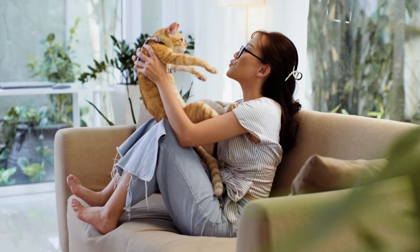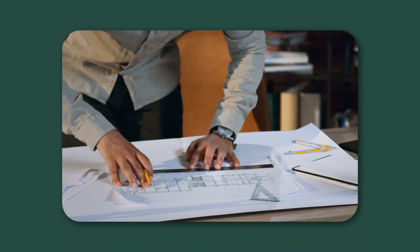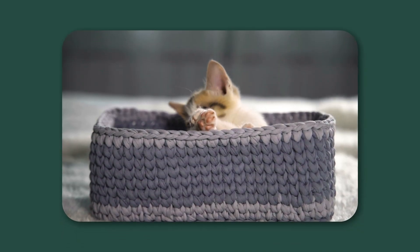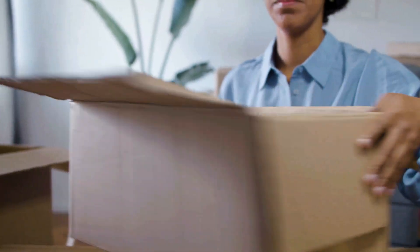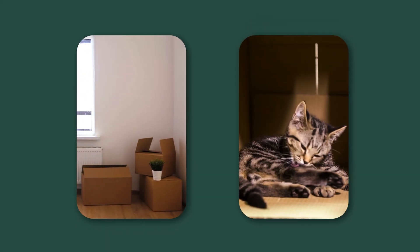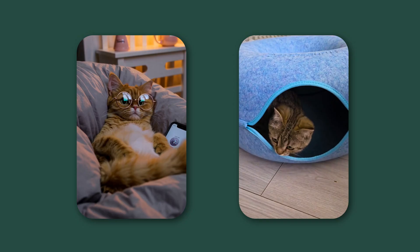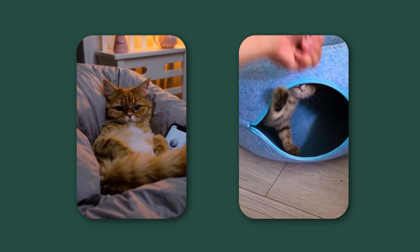So how can we use this knowledge to be even better cat parents? We just need to become architects of our cat's comfort. Here are three simple things you can start doing today. One: the box upgrade. Don't throw away those delivery boxes — leave a few around the house. Turn one on its side to create a little cave. If you want something more permanent, a small enclosed cat bed or a cat cave made of felt can provide that same sense of security while looking great in your home. The key is that it's enclosed.